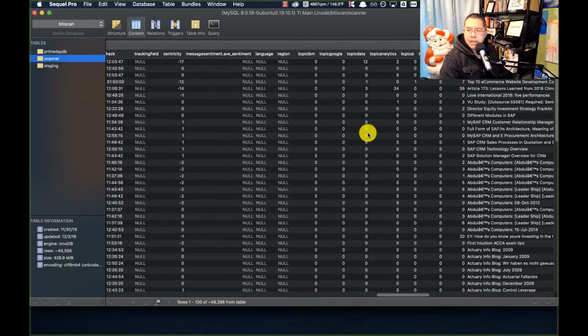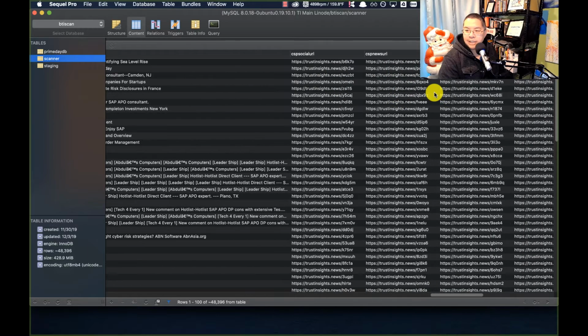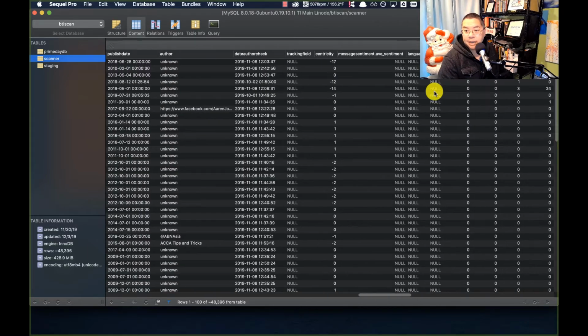In this case, we can see there are a number of articles that are about data. There's one here about analytics and things, and you can just spot check very quickly just by looking at the titles. Like, is this a relevant article? Here's one: data-driven planning for city resilience, quantifying sea level rise. Okay, that sounds like something that I would share.